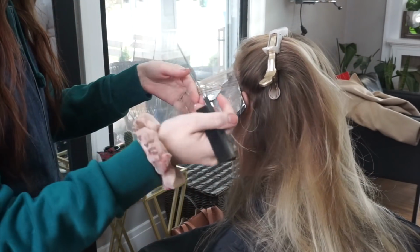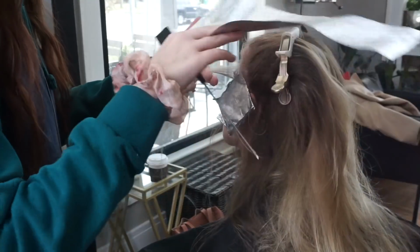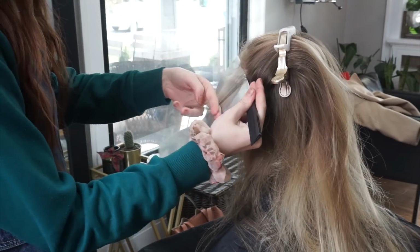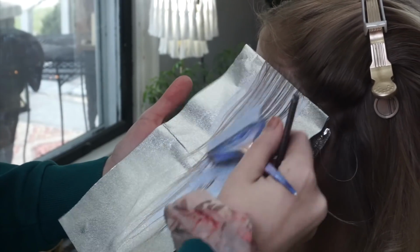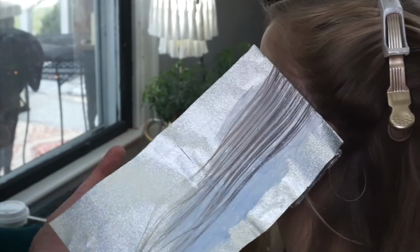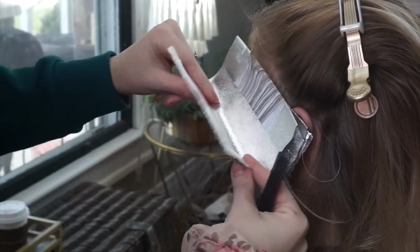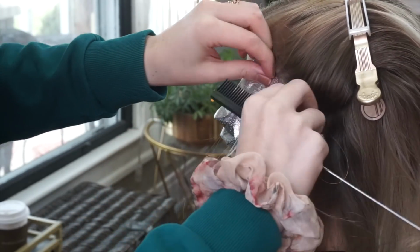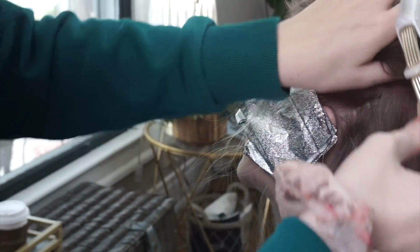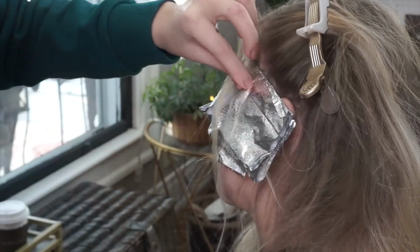And then for each section, I'm going to be blending it up like that, turning my brush horizontal, then vertical, and really getting it up in the hairline just like that so it's really blended and edgy. You want it kind of edgy so that it's not a straight solid line as it grows out and so you can't see it. And it just looks like she's just been in Florida sunbathing all day and her hairline just popped up.